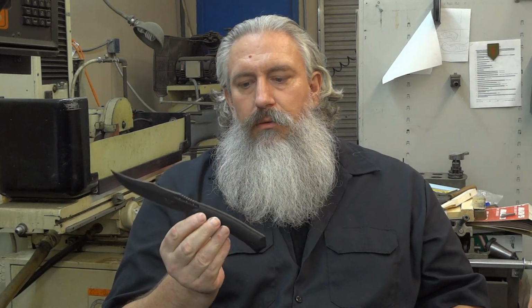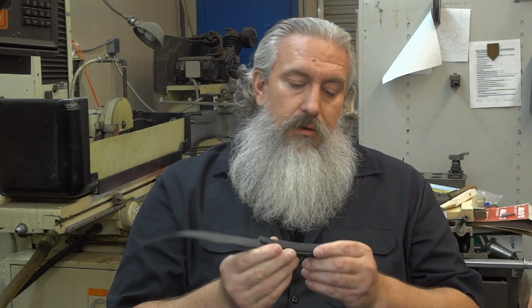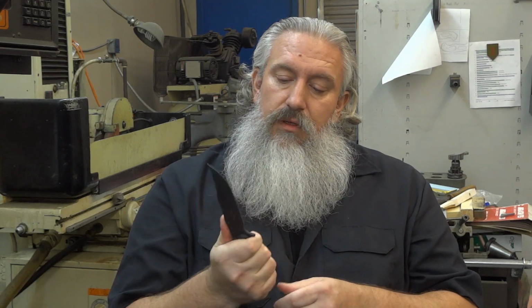He figures out how to use a stone and sharpen, and you can do that with this steel. Yeah, S35VN is very easy to touch up and maintain yourself. That's exactly it. That's one of the reasons I went with it. I think it's a good steel. I use it often.